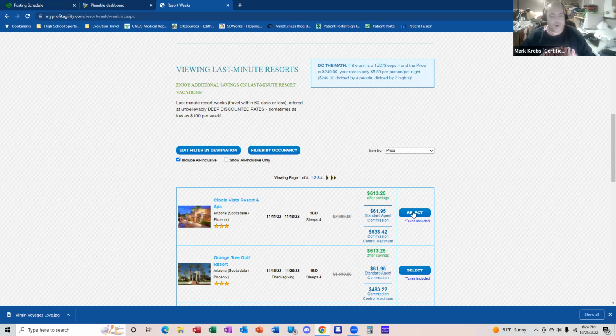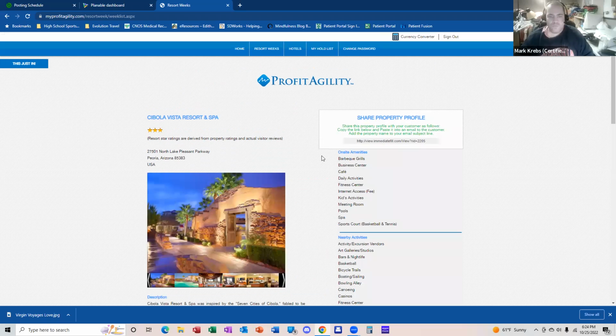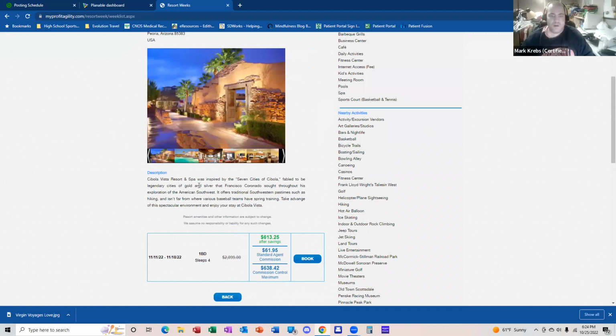But for the purpose of a mock booking, what we're going to do is go ahead and select the resort. And this is going to be copy and paste.